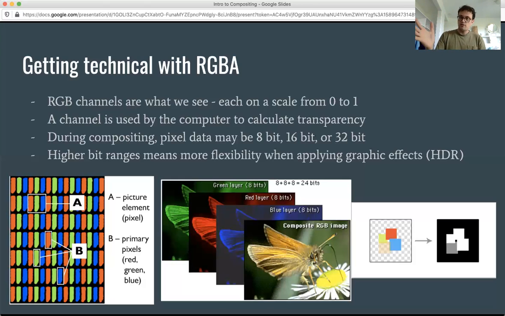So we've talked about RGB, but there's also the A channel. And the A channel is how we get our transparency. There's a little bit of an example here in the bottom right, where you can see there's a transparent image, and the A channel looks like there's black where it's fully transparent, there's gray where it's partially, and there's white when it's fully opaque. This A channel isn't in everything, but for transparent images, it's necessary, because that's how the computer knows, oh, this is how I combine this image with another one.